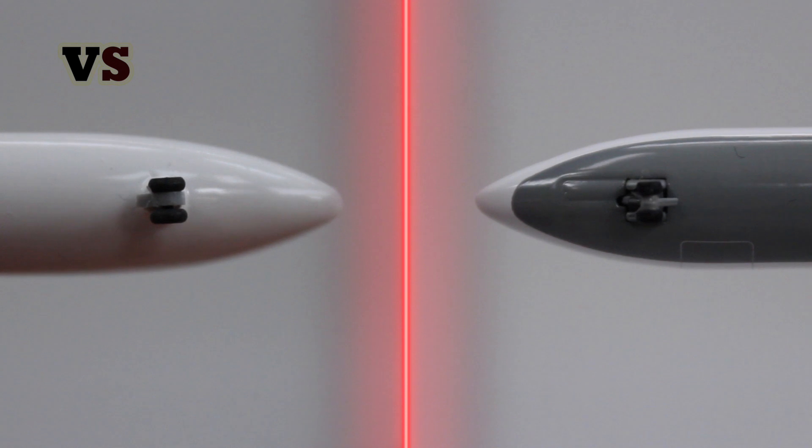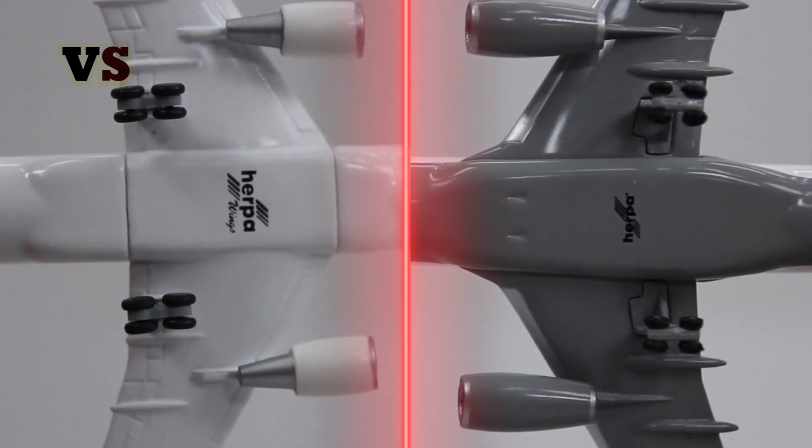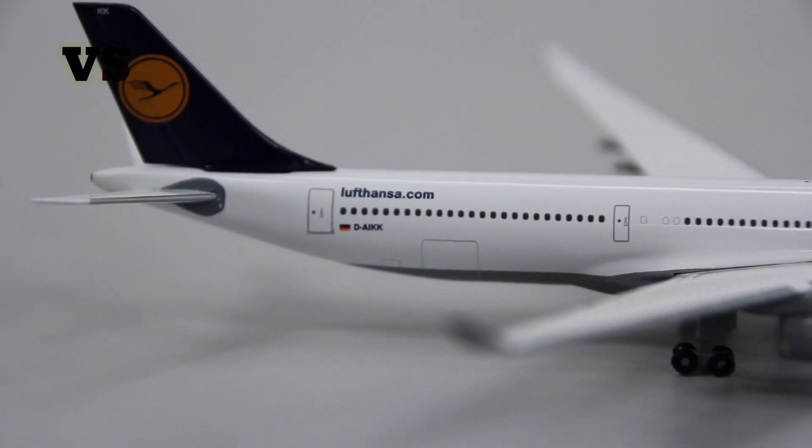Taking a closer look at the landing gear we can see the difference in details, not just on the landing gear itself but also on the fuselage. We have seen in previous episodes that old generation aircraft are pretty good compared to the new generation and are only missing a few details. This time, I'm afraid to say that's not the case — the old generation aircraft fails to deliver any details, and the absence of details is astonishing.